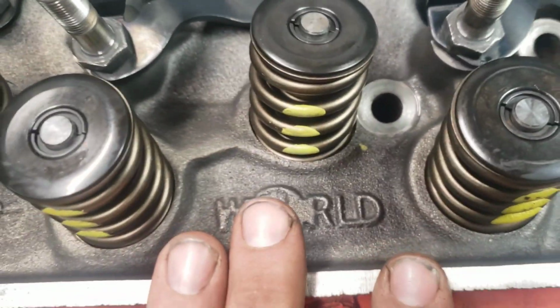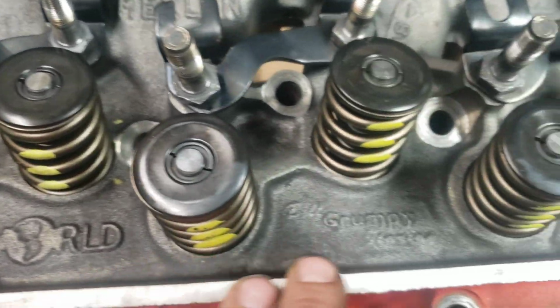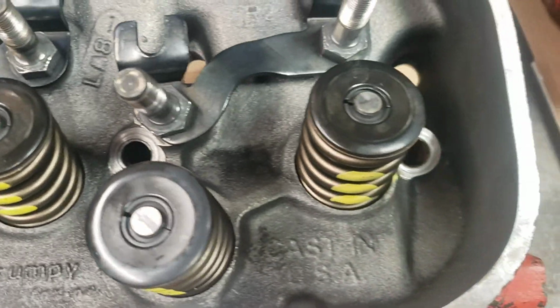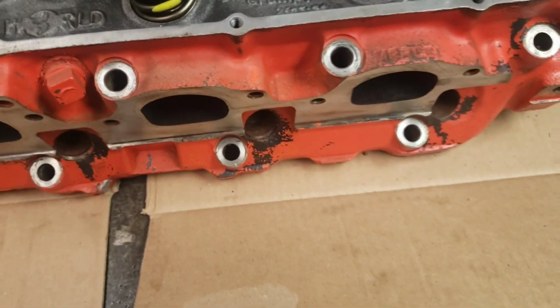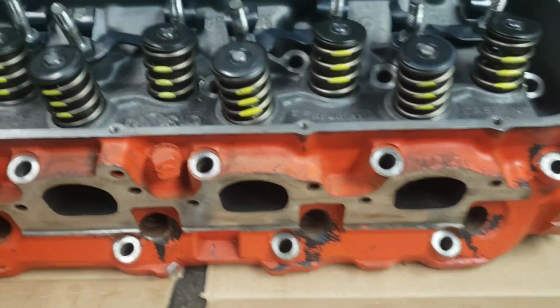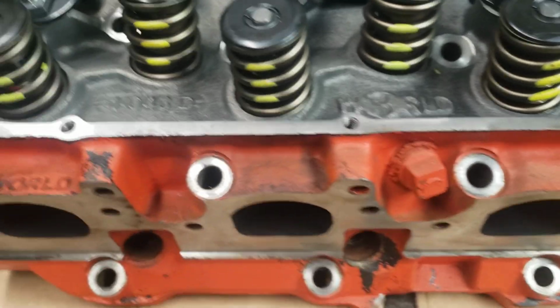What I have here are World Products Grumpy Jenkins heads. There you go, Bill Grumpy Jenkins, it kind of says it in there. Harder to read through the phone. So these are made by Merlin and World Products for Bill Grumpy Jenkins. These are a very inexpensive street type cast iron head. These are going to work very well for that motor.